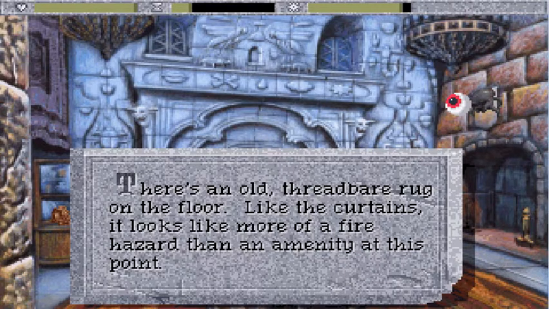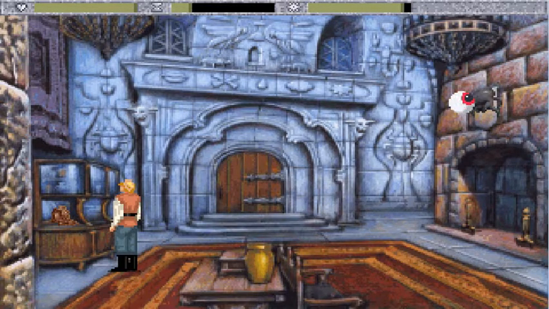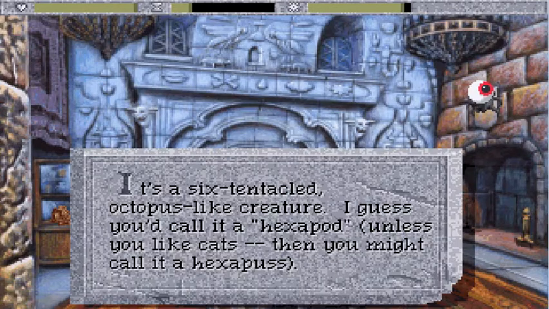There's an old threadbare rug on the floor. Like the curtains, it looks more like a fire hazard than an amenity at this point. Huh. Fire hazard. It's a six-tentacled, octopus-like creature. I guess you'd call it a hexapod. Unless you like cats, then you might call it a hexapus.